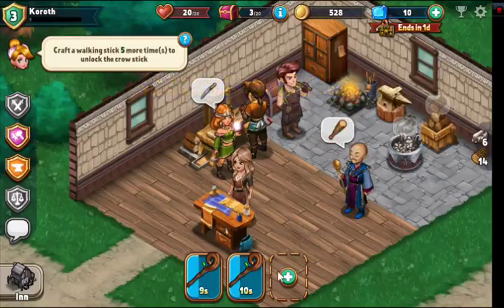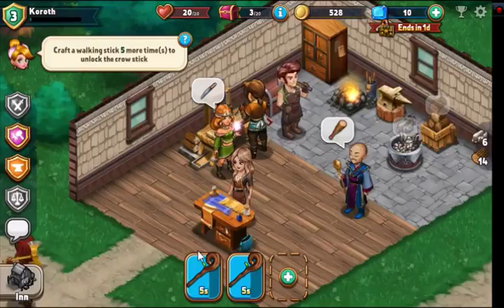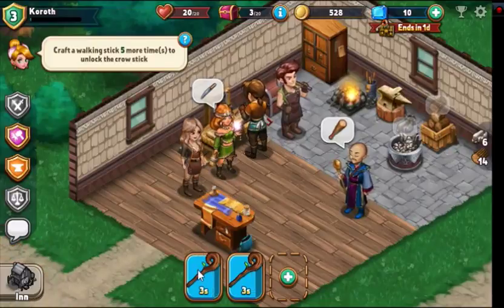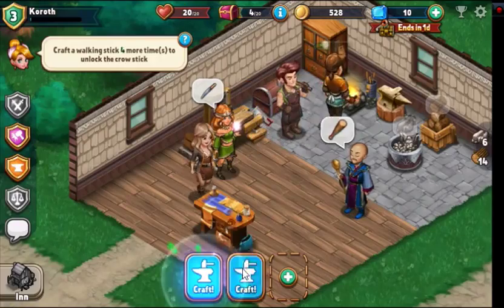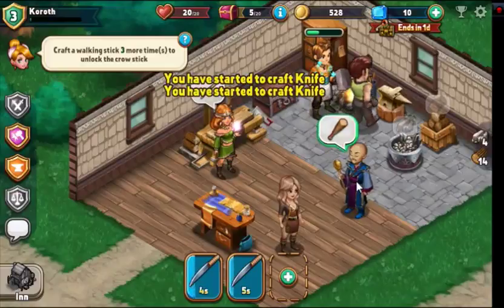Oh man, this sucks. Can we add one more slot? 100 gems, fuck. Okay. We are gonna try our best, yeah. We're gonna do best what we can. Okay, okay, okay. Man, I don't care about that. I need a knife. I need 2 knives right now.